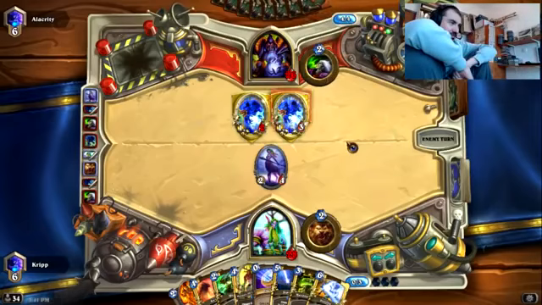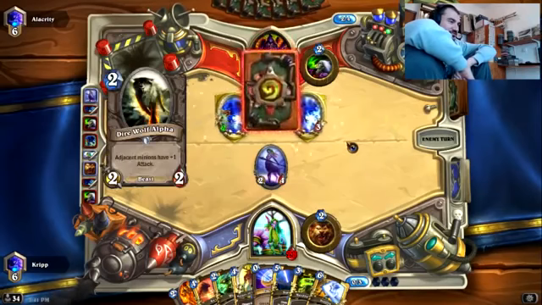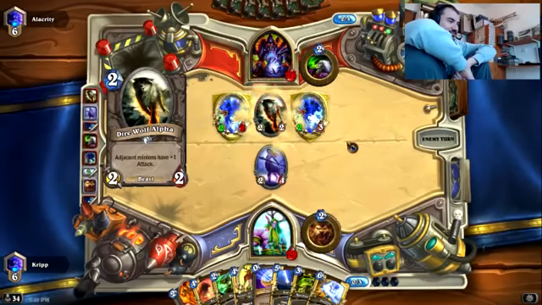Okay. Hey guys, what's up? This is Alacrity. I got an Implosion in my hand. I'm going to use Implosion on this 2-4 real quick, despite my opponent probably having Swipe. Here comes Implosion. It's time to Implosion. No? Damn. Okay.